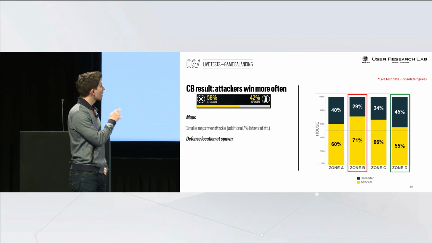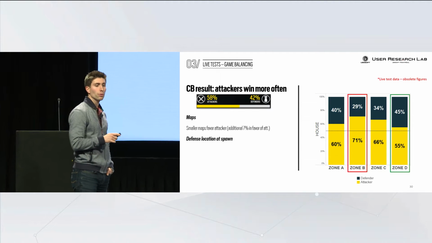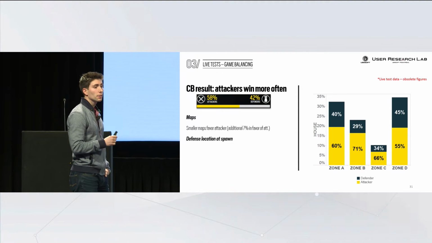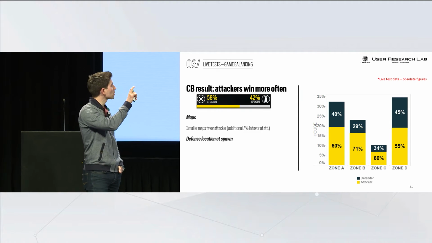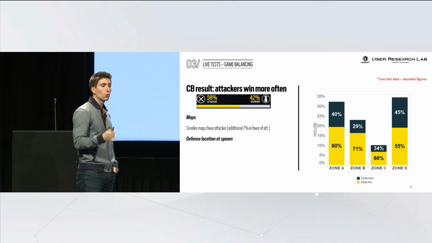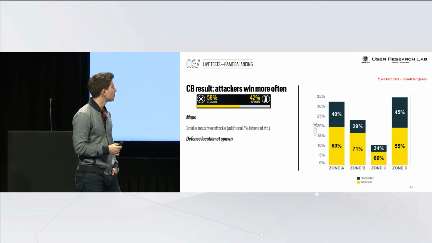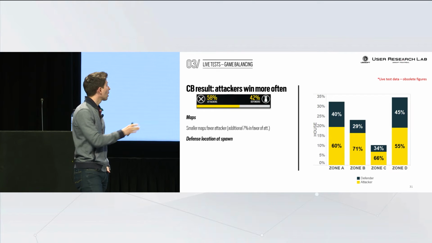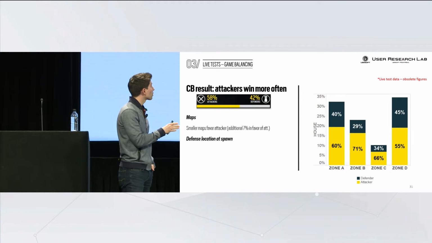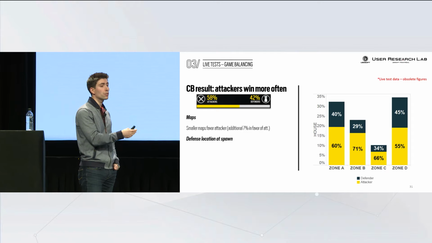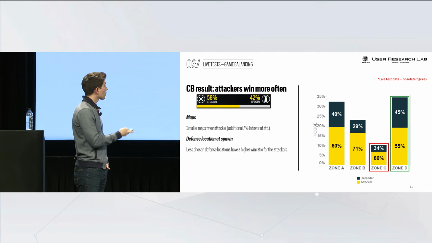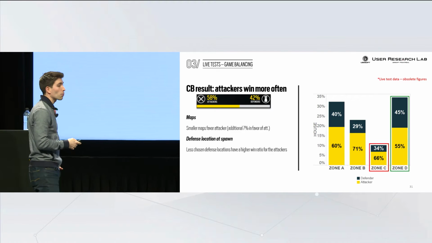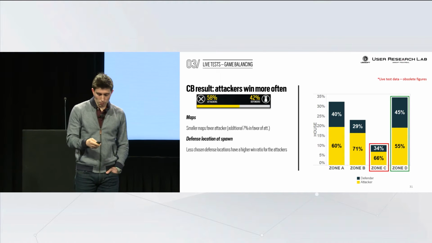Let's have a look at the same graph, but adding a new dimension to that. And I'm adding the pick rate. So the taller the bars are, the more picked the location was by the defenders. And you can see that, hey, players are no fool. They tend to choose the location where they have the more chances to win. 45% for defending on zone D versus 34% for zone C.